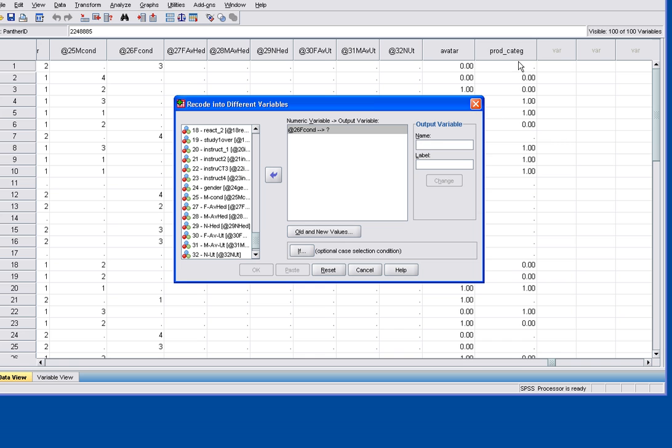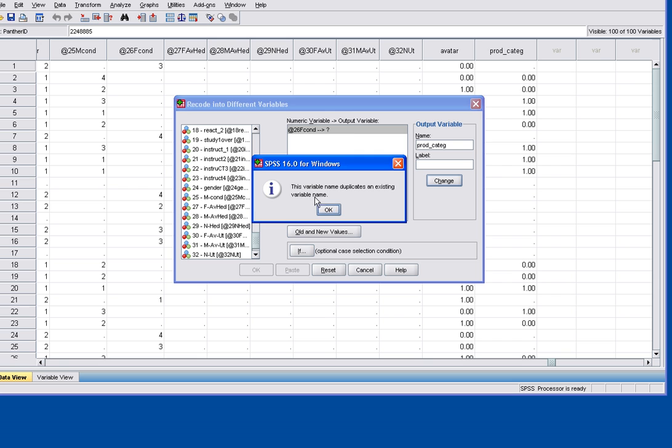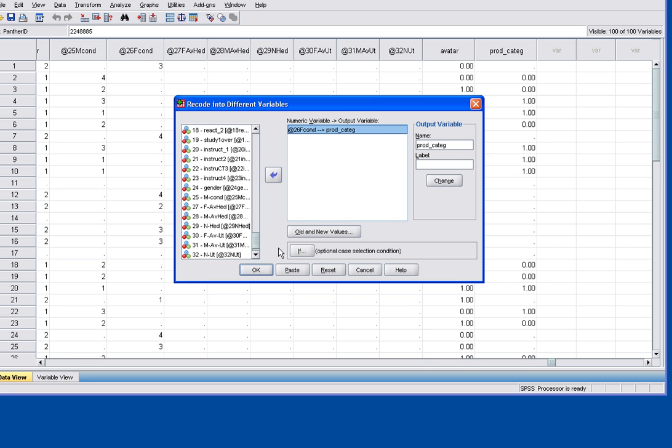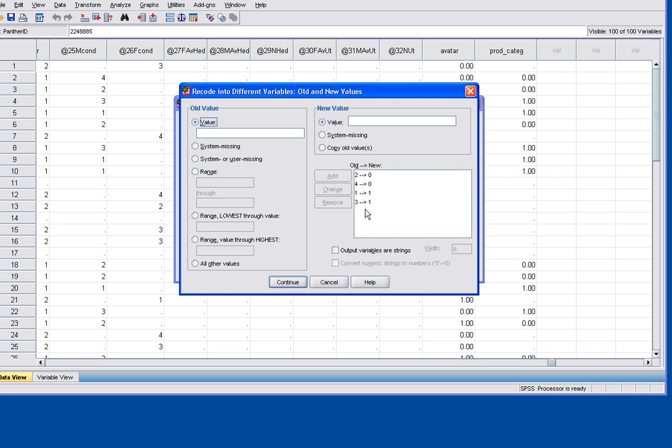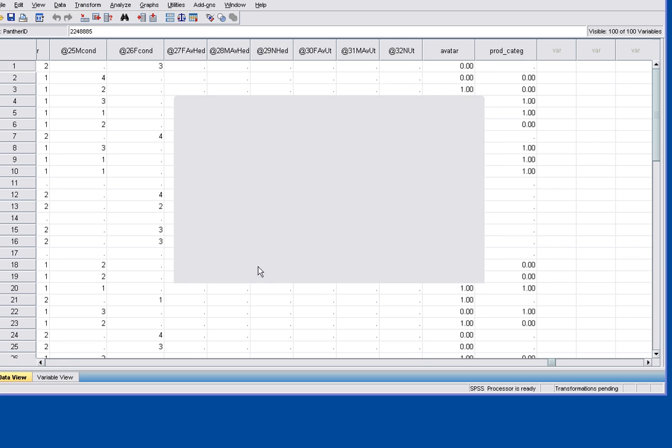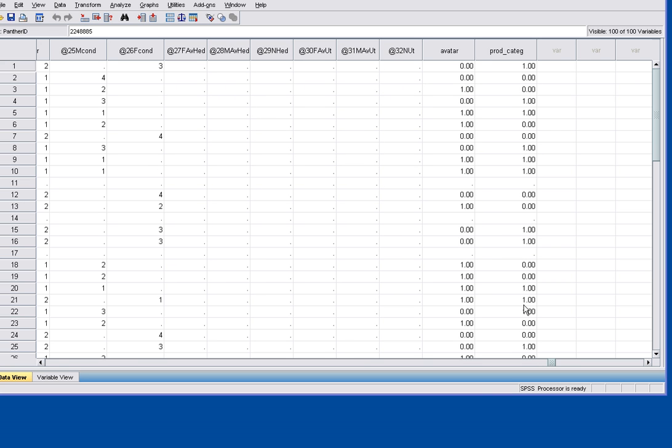And so we're going to give it the same exact name because we want the blanks filled in for the female responses. So product category, hit change. We click OK here. And everything here stays the same. So we hit OK. And then it filled in our blanks.